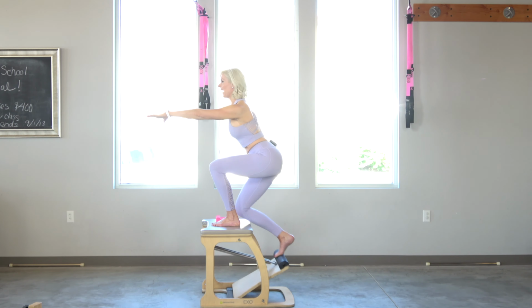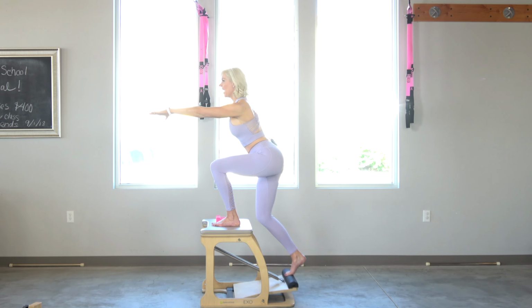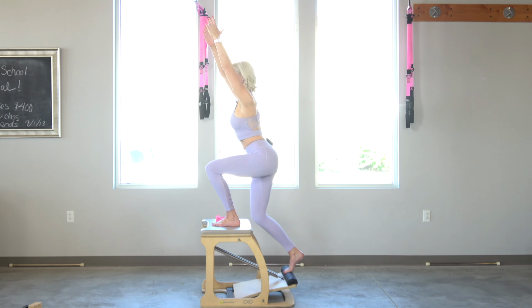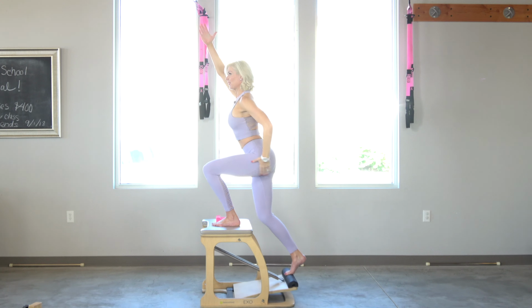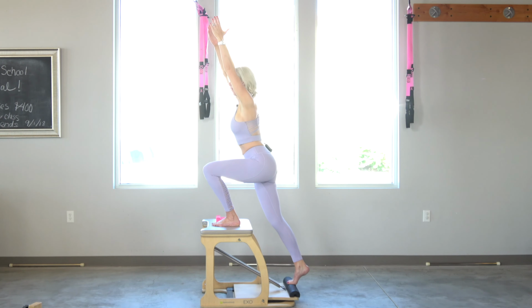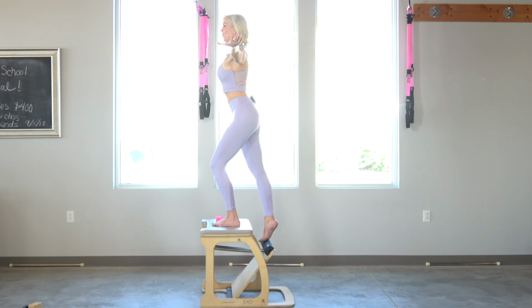Tuck it under. I've got 5. Don't forget to breathe. 4, 3, 2, 1. Now my hands are here. Upper body is a little bit higher. Still lifting from here. This left leg, it's on fire, you guys. Tuck it under for 5. Shoulders are down. 4. Notice there's no movement right here. 3, 2, and 1. Now from here, I'm going to come all the way up for 5.